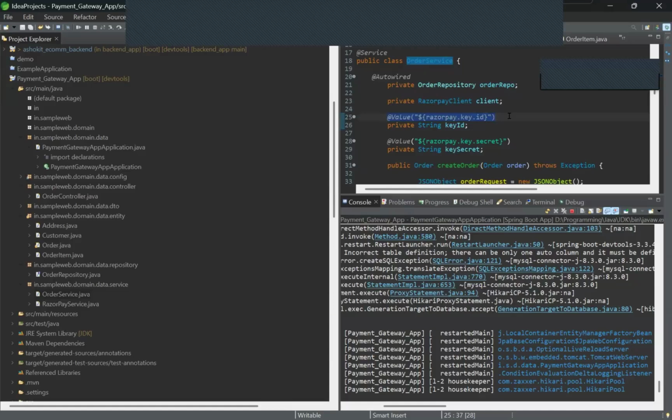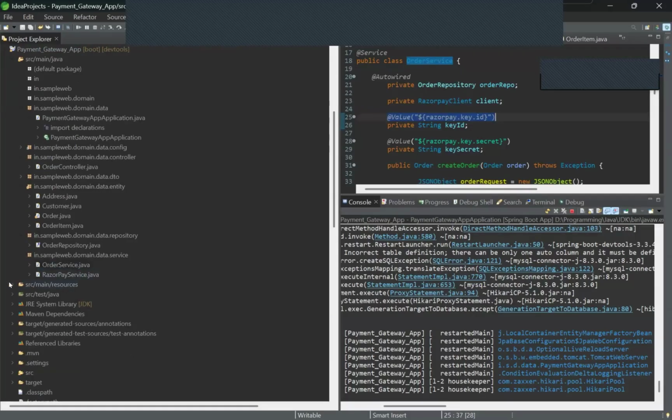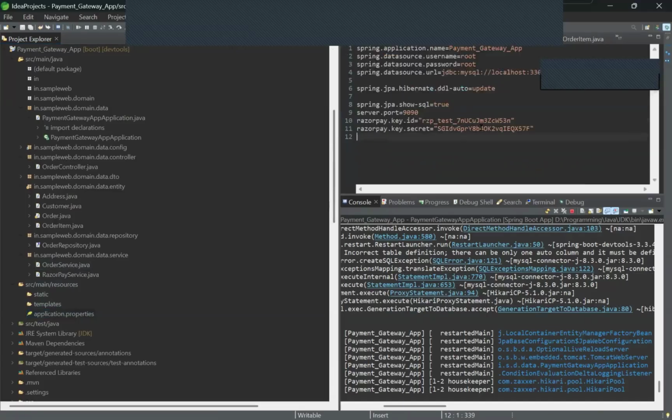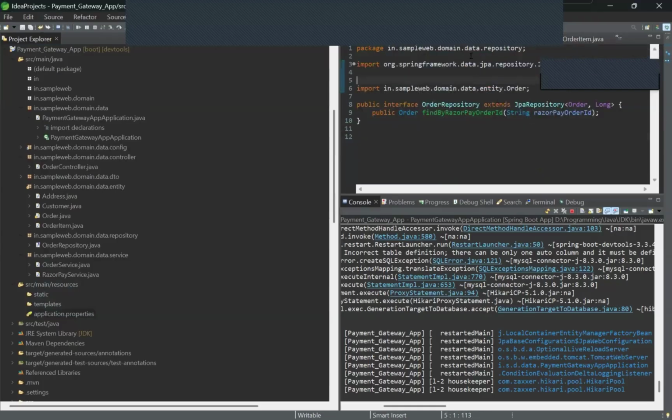This @Value is getting me the value from the application properties. In application properties, I've created a Razorpay key ID and Razorpay secret. Based on these values, I'll be getting the checkout UI. If I give these only, the payment interface will come.